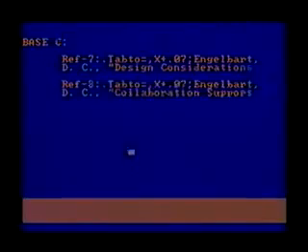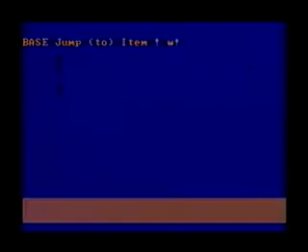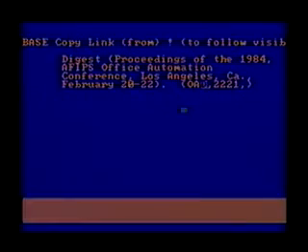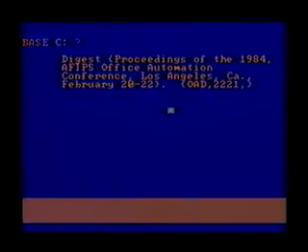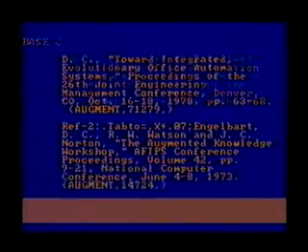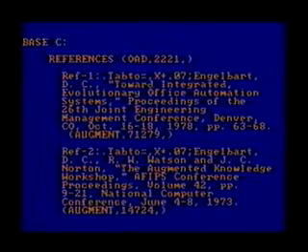Here's collaboration support, right? So let me say I want to copy that link. Where do I want to copy it? Well, copy it at the statement that's up and at the end of it. So supposedly that got copied there. Let's go up there and look. Yep, see, it got copied there.